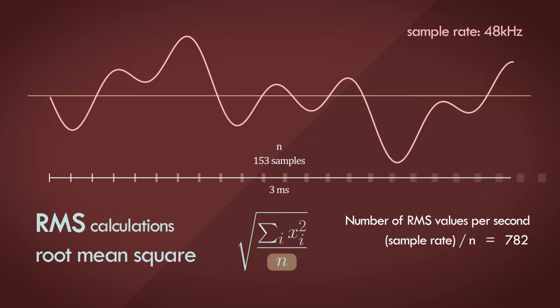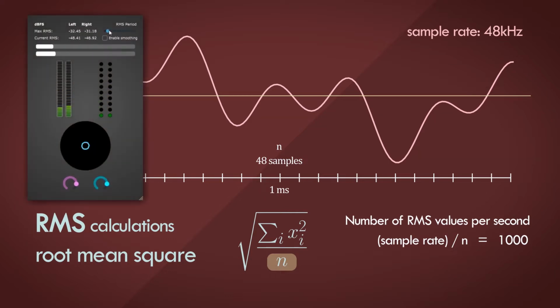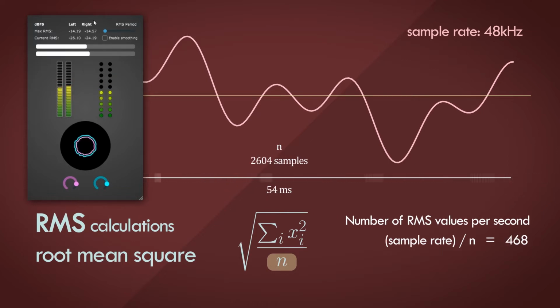So if you reduce the window of time to, let's say, 1 millisecond, you get more points, and hence more granular measurements for RMS over time. The lower the time window, the more responsive the level values are, but they can also get jittery and inaccurate during transients and bursts of volume when the time period is too small. And on the other hand, if you increase the time window for calculation, we get a more sluggish and lazy response to the audio signal, but you end up getting a smoother range of values.